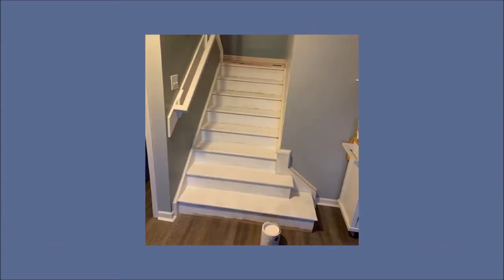The next step was to sand everything down. I don't have a picture of me sanding, but I used an orbital sander, and that took out as many imperfections as we could get out. The end product still isn't perfect, but the majority is hidden well when painted.